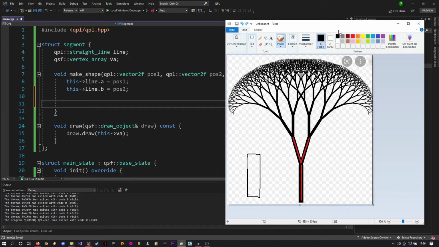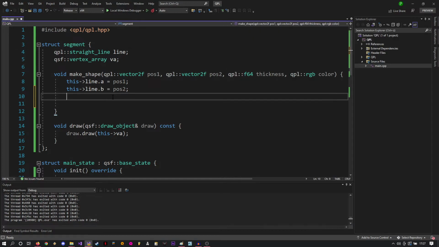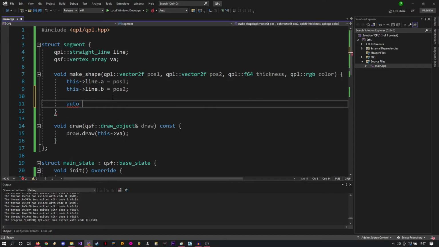So like I said, we have the line here. We can calculate the normal, and we can find these corners here by arithmetic. We simply multiply the normal from this point left or right and left or right. Again, how do we get the normal? We say line dot normal.